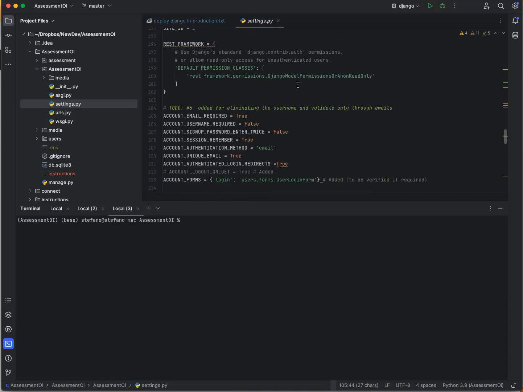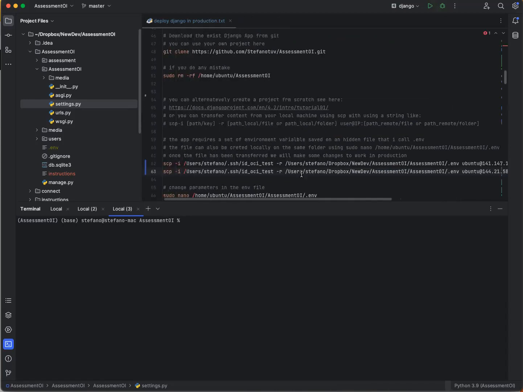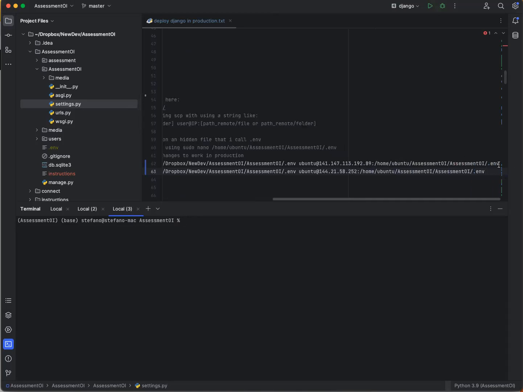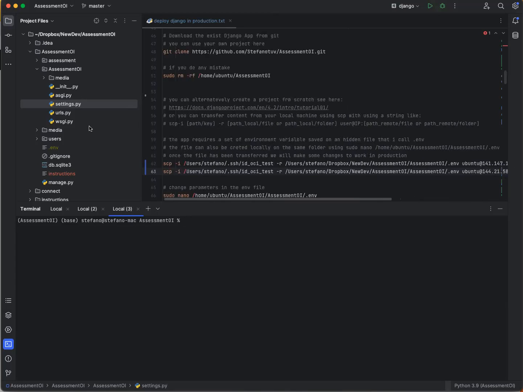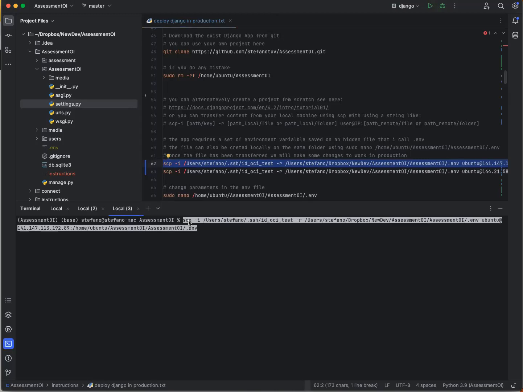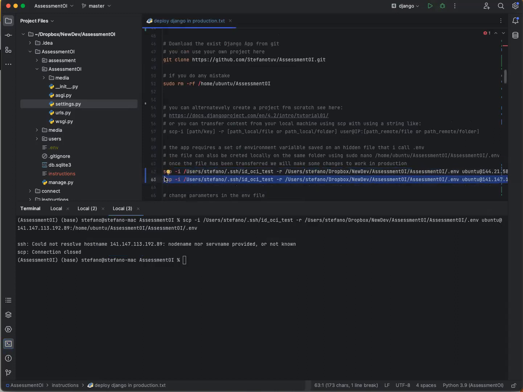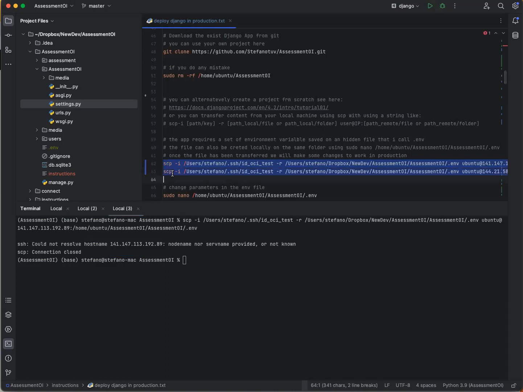Now, the command that we just saw, the SCP, to which we have used the right IP address now, and I set all the locations. This has to be launched from our local machine, from here, not from the Oracle Cloud virtual machines. Okay, so this one has been transferred. And now we transfer this other one too.